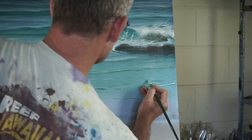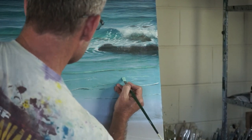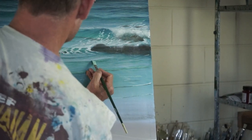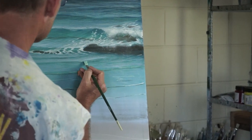And this is creating the impression of being able to see through the face of the wave at the sand in the water. I want that to be quite deep over there next to that rock.